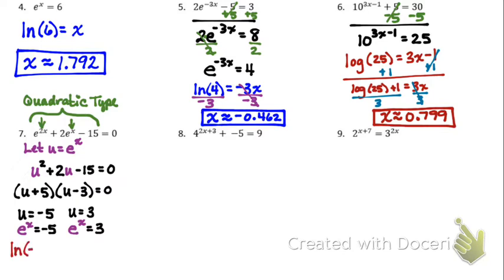Natural log of negative 5 equals e. Or sorry, not equals e, equals x. What am I thinking? It wouldn't work because it's negative 5. Why does it not work because it's negative 5? Like, what is it about that that makes it? The argument has to be positive. Any other part of a log that has to be positive? The base. Argument always has to be positive. Base always has to be positive. So this one is extraneous.